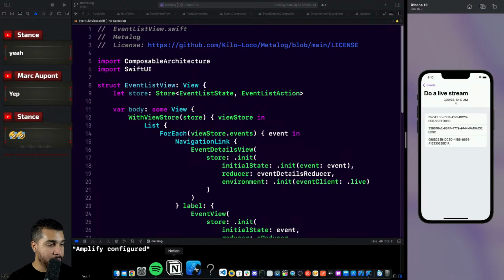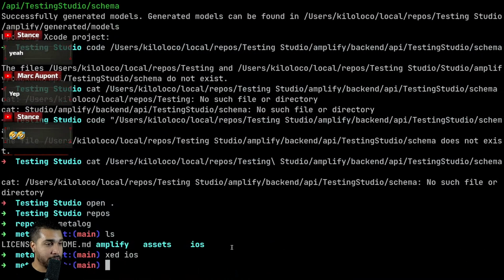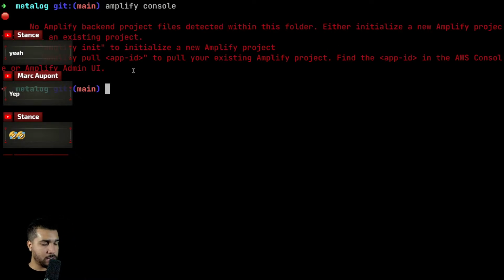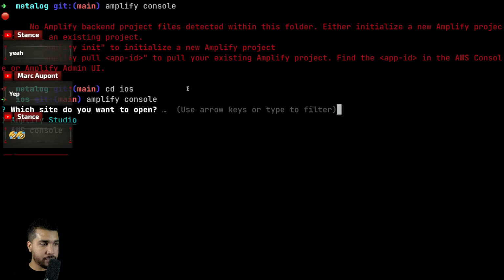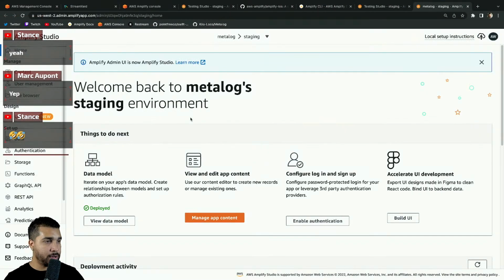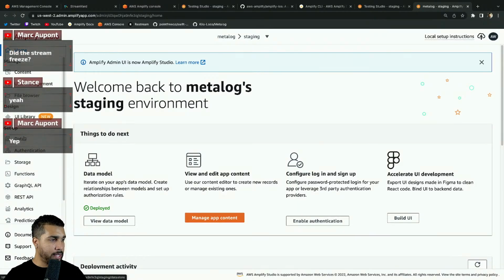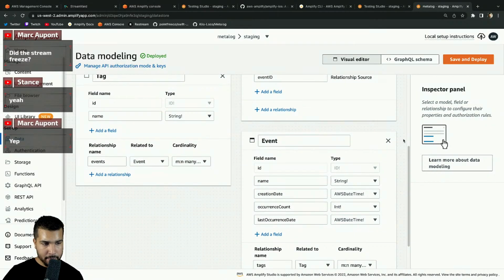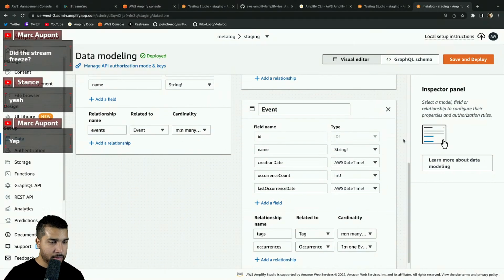Now, to explain this a little easier so that you can understand the data model, let's go ahead and open the Amplify console. I have to be in the iOS one, that's why. And we could go to Studio. I hit some weird key, but that should be fine. All right, let's take a look. This is the way that my objects are set up. Hopefully that's clear enough. Maybe I could zoom out.